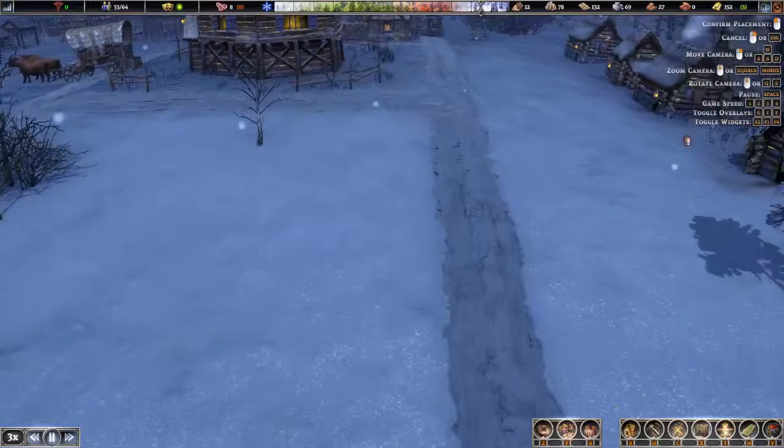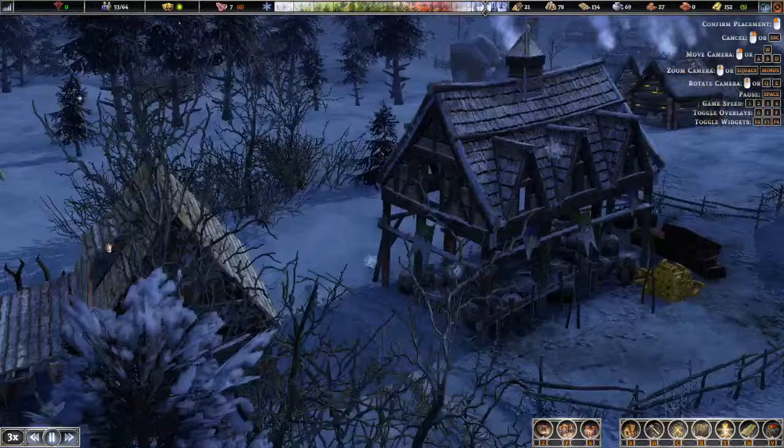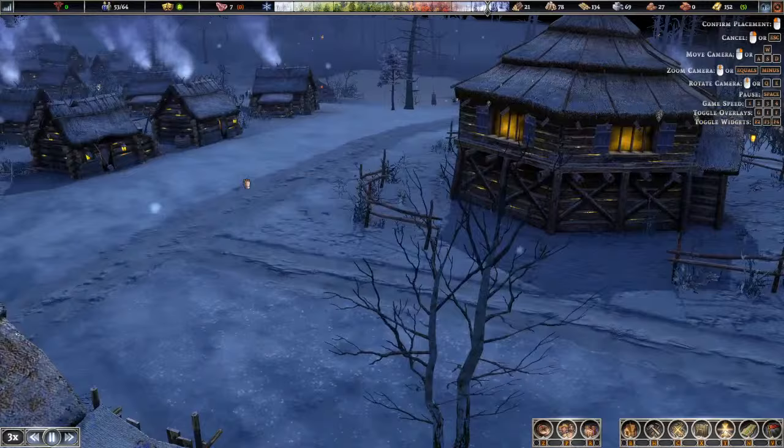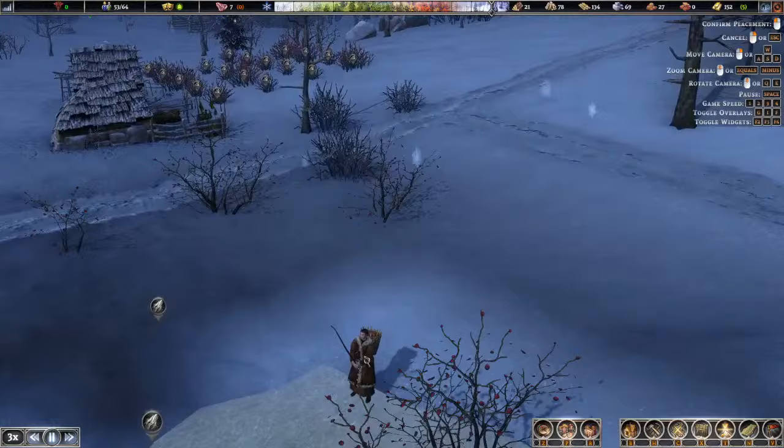I do wish they had a villager walkthrough view. I mean, you can kind of do it. But it'd be nice to just see it through the eyes of the villager. It looks so pretty in the snow though, don't it? This is such a good looking game. Look at that dude. He's just fishing. He's doing some ice fishing. There he goes. In his nice warm jacket.